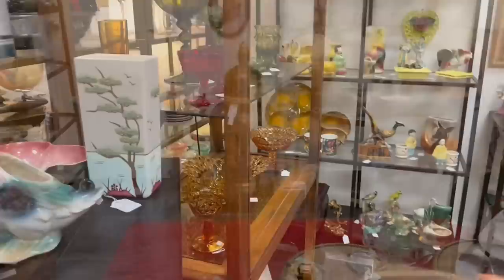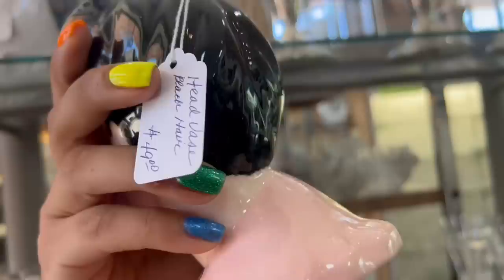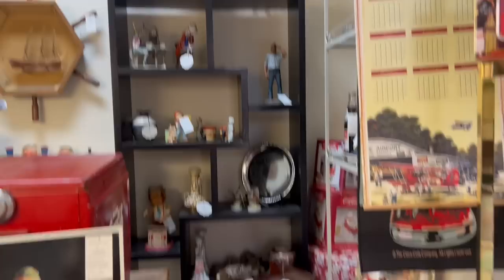Everything I've picked up so far is just a little too close. This vase is so pretty, and then this head vase is kind of unique — looks like a hobbyist maybe. Well, over there in that corner, I have a feeling I'm about to get my heart broke. This one's super, super broken. Is it for a pair? Because they're both — I mean, I could keep one. I could keep the super broken one.